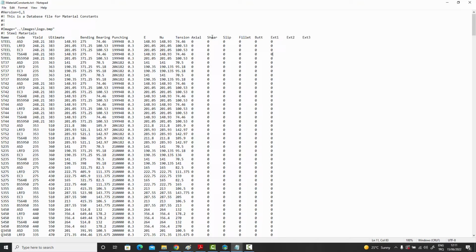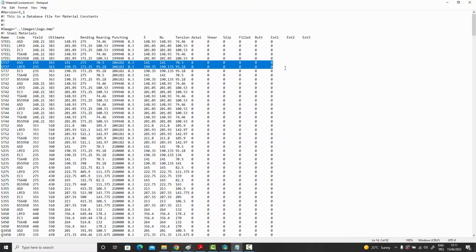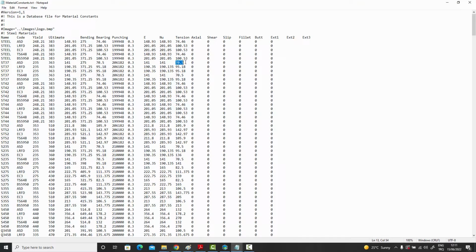If you actually go to the code, so for example, if I were to take this ST37, it says that the allowable shear strength is 70.5, whatever the units are. Now, if you go to the code, it might have lots of ifs. It might say that in this condition, in this case, it is 68.7. In this case, it is 75. In this case, you divide it by gamma. You multiply it by that factor, or this and that. But this is a back of the envelope kind of a suggestive calculation, which you can also, by the way, modify these numbers so that you can have slightly over-designed connections as well in the beginning.